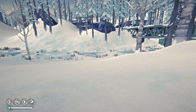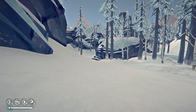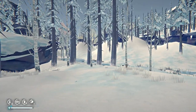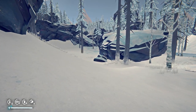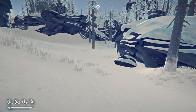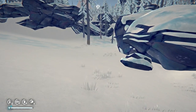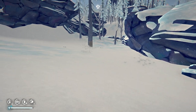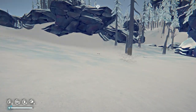But this is actually a really wide area for him to spawn. I didn't realize there's another moose marking. There's a bunch up by the road up there. And then there's birch saplings over here, I think, too. I mean, at least I think they can spawn in. Dennis is over here.